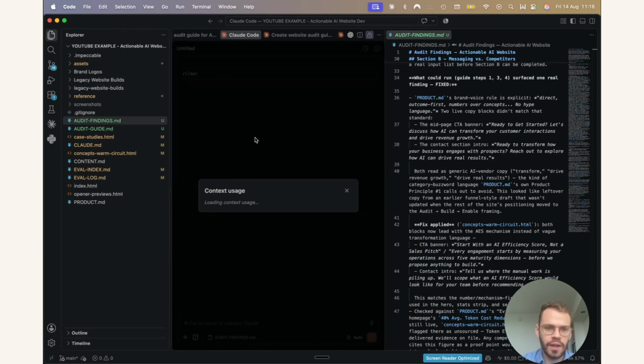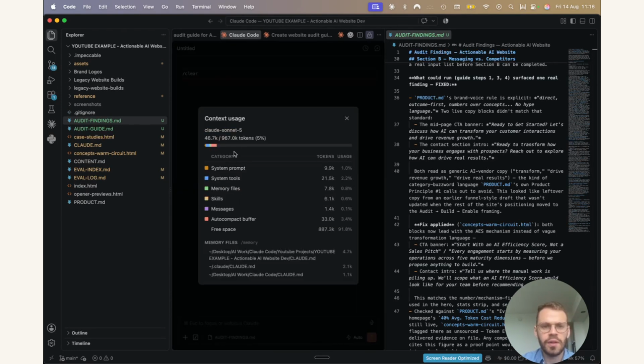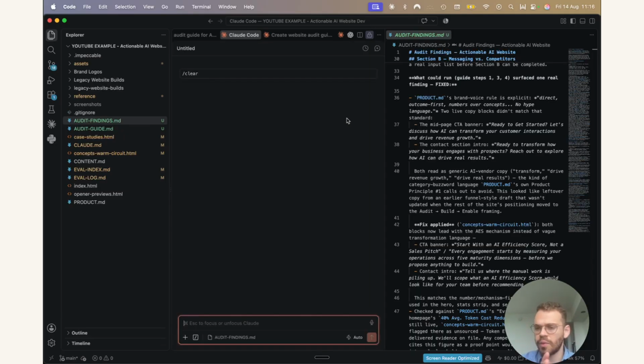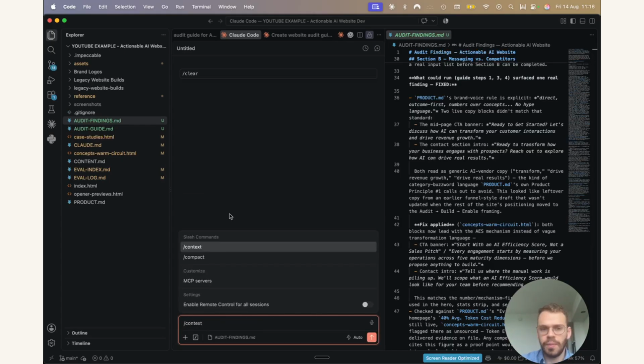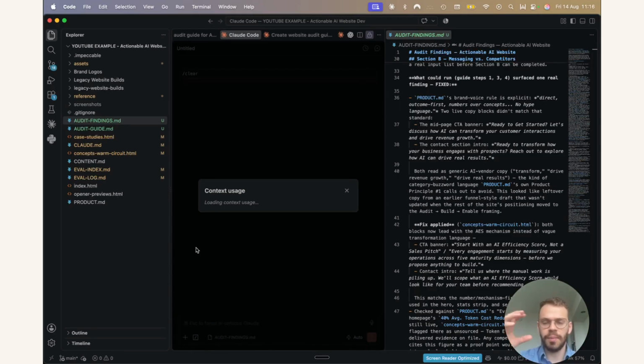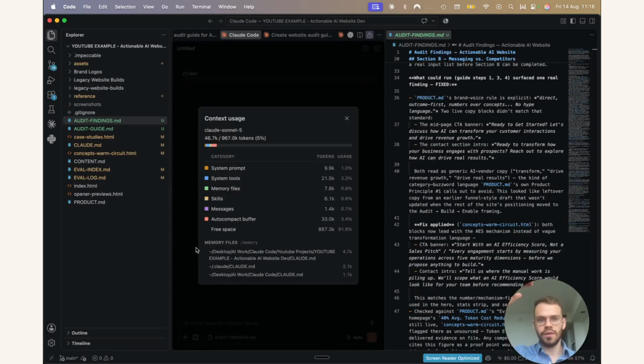chat. And if we hit the context usage window again, you see it's essentially cut down on the token usage here. So this is also a really good / command to use if you want to significantly reduce your token expenditure, compared to compact, where compact actually creates a summary of what you've done.